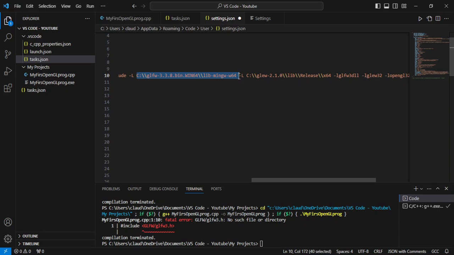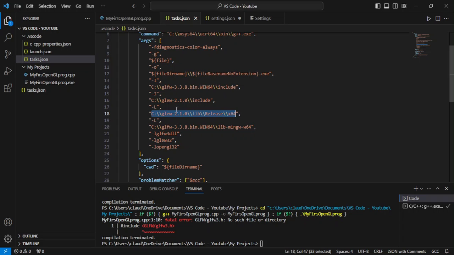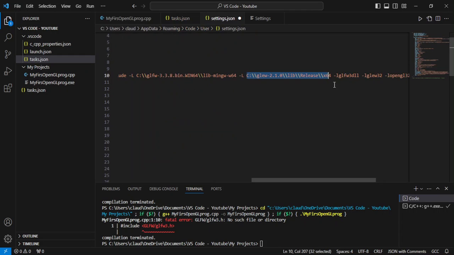You're going to paste it right here, and then dash L again, and then the final path, which you get from the task. So this has all the information you need. You just basically eliminate quotation marks, use the dash L. And again, the most important part for the linkers, you need the DLL. You definitely need it. Don't leave that off. Dash GLEW and then dash the OpenGL. Then now the other important part, you're going to have a dot / and you're going to have this line.